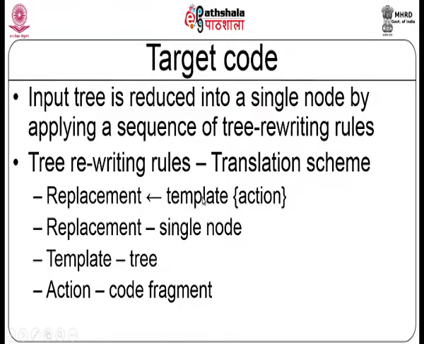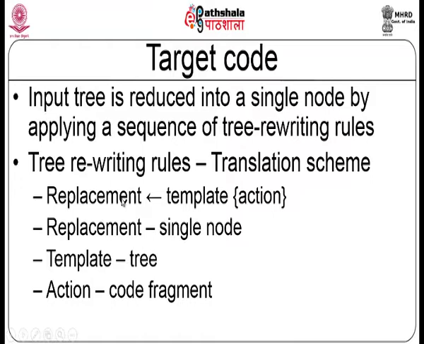So replacement can basically take a template. And if that is my situation, the template has to be converted to a replacement. What action should I basically take for a code that corresponds to this particular template? Now this template corresponds to your predefined template tree, and the replacement corresponds to a single node.